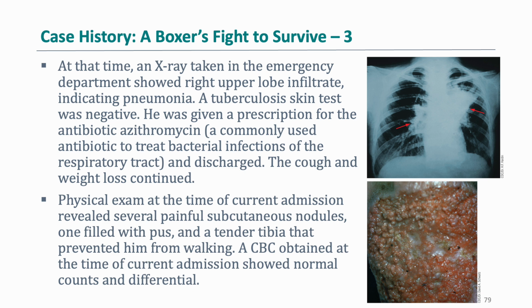A physical exam at the time of the current admission revealed several painful subcutaneous nodules, one filled with pus, and a tender tibia that prevented him from walking. A CBC obtained at the time of the current admission showed normal counts and differential. The picture right above the picture of the lungs shows a leg lesion at the tibia, which is mentioned. In Terrell's case, the expression of the frankly purulent material, which is the pus, from the left leg nodule suggests an infectious process.